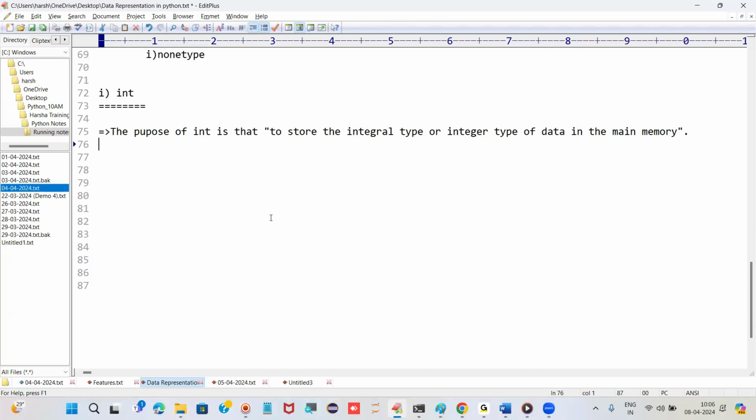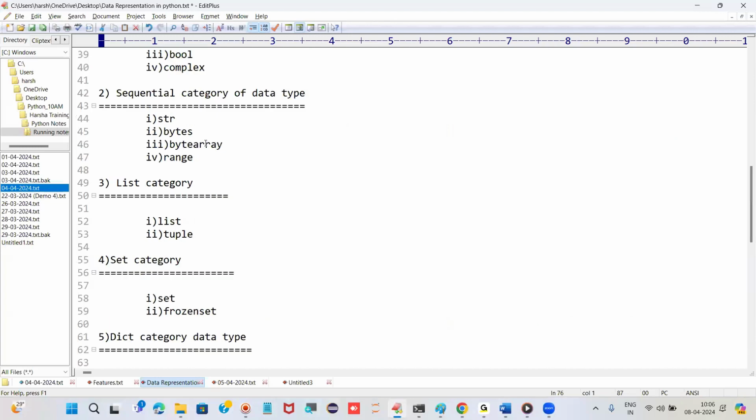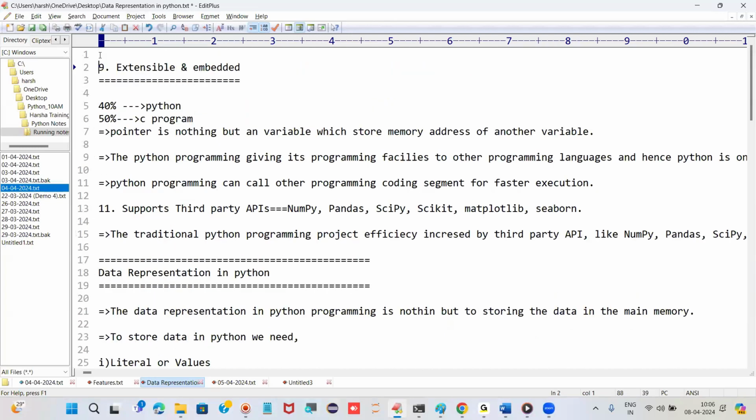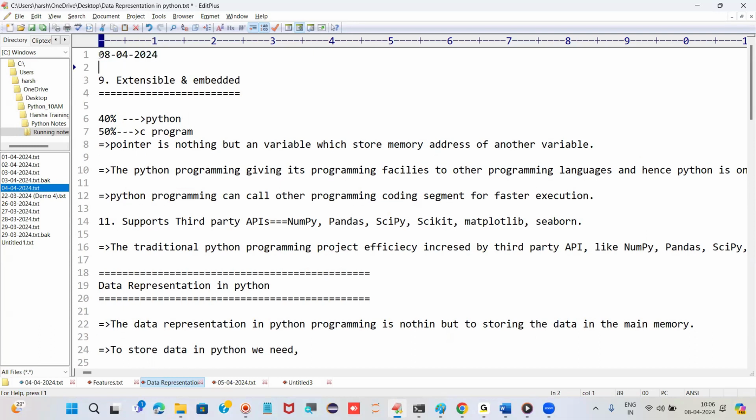And one more thing, I'll share the notes today. I didn't get the access to the classroom, but today I'll share all the notes. Just tell me the date. Today's date.